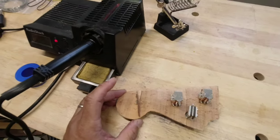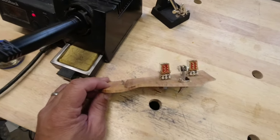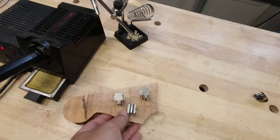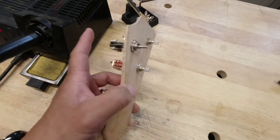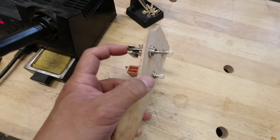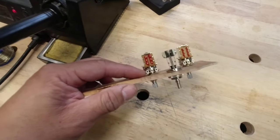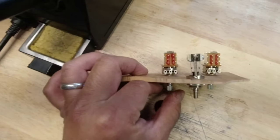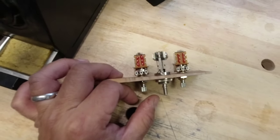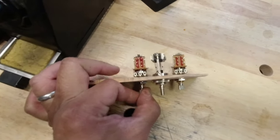Okay, the next step in the guitar building process is going to be doing the electronics. I am planning on having two pots, a volume and a tone, and then a three-way switch. But the volume and the tone pots are also going to allow me to split the coils. So the humbucker, instead of being a double coil, it's going to be a single coil if we pull.